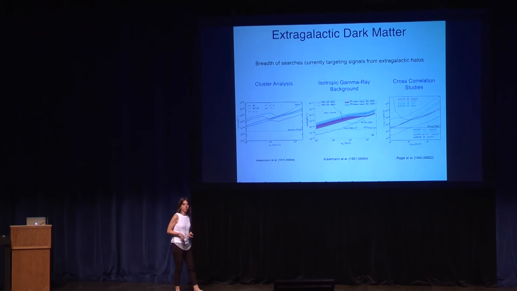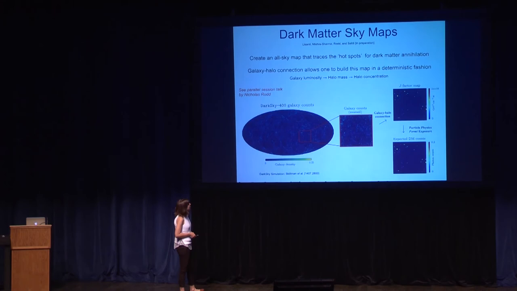In the last few minutes, I want to show you some very recent results that we're just finishing up now that I think are going to change this picture, in the sense that they're going to allow us to really take advantage of these extragalactic targets to push the sensitivities on dark matter annihilation. This is work done in collaboration with Siddharth, Nick Rod, and Ben Safdie. I definitely want to highlight the contributions of Siddharth and Nick, who toiled pretty tirelessly on this.